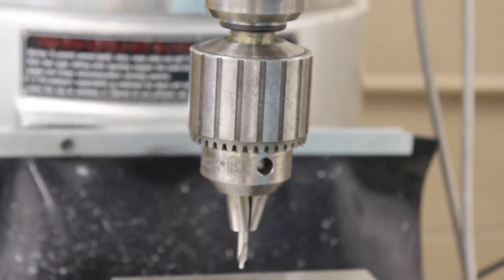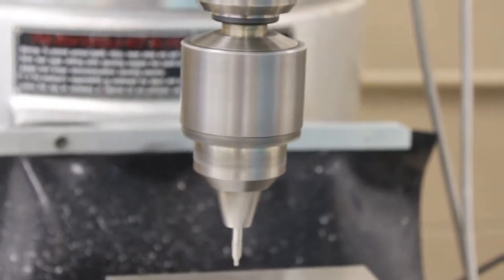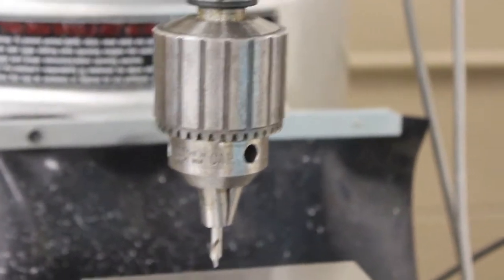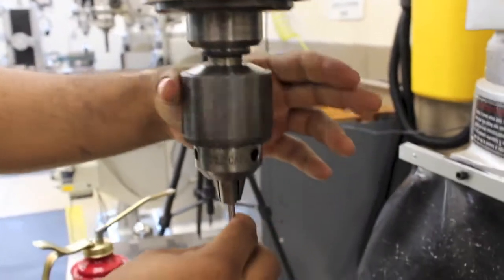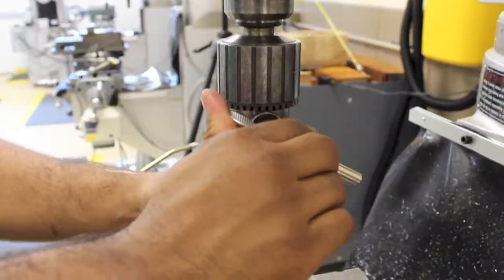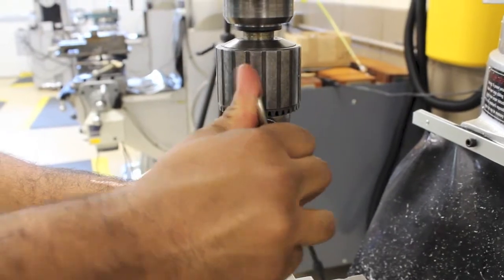Collet mounted drill chucks are held securely in the same manner. Using a drill chuck is an advantage because it reduces the setup time when changing tools on a mill. Tools can be removed and replaced in a fraction of the time that it takes when using collets alone.